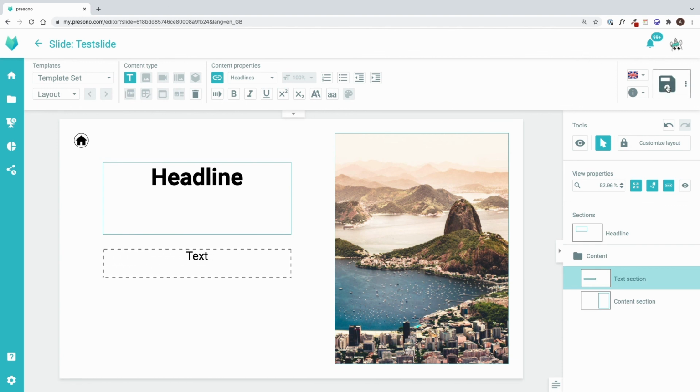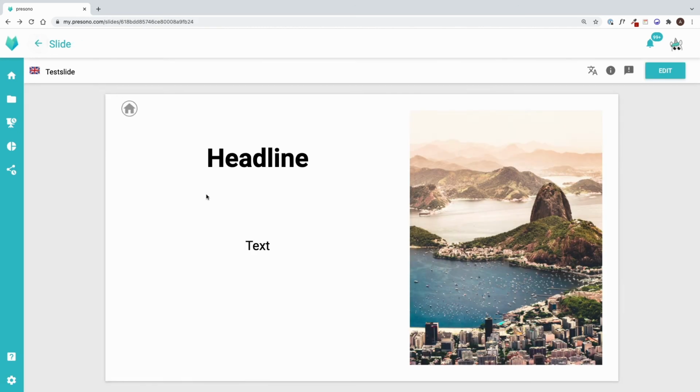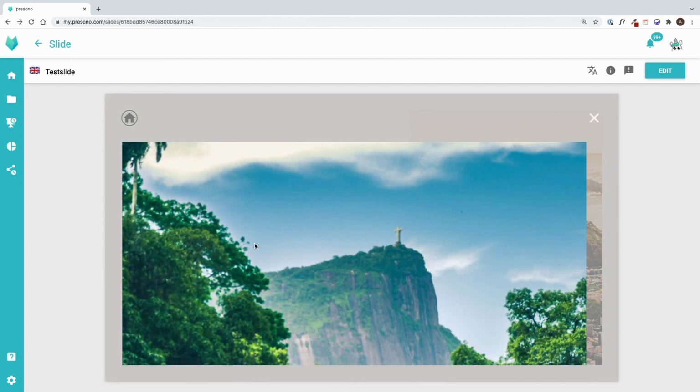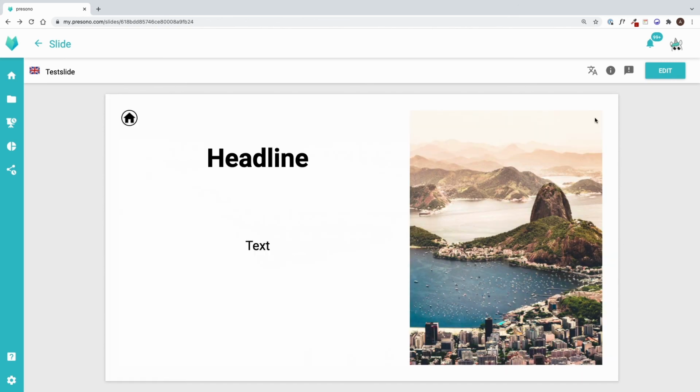We save, and if we go back now, we can try it. If I click on the area, I can open the overlay, and with the X, I close the whole thing again. That's it about overlays. So we have created an overlay with its own background and the layout and linked the overlay at the end. In the next part of the training, we will be taking a closer look at the topic of animations.